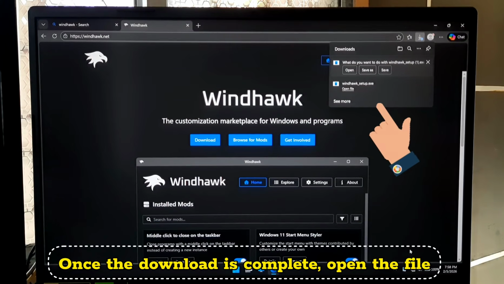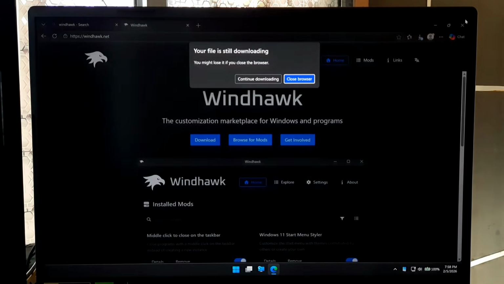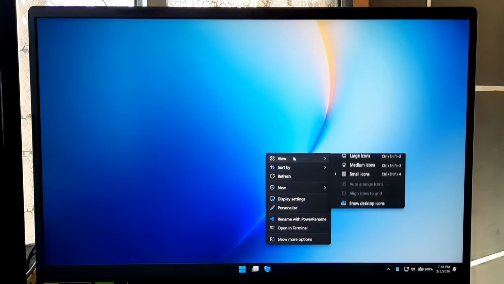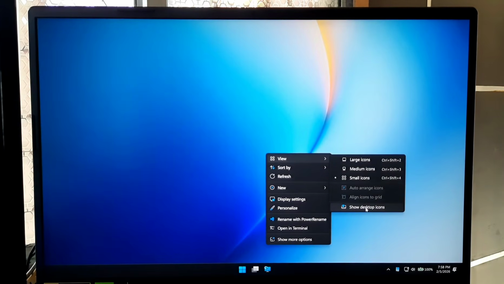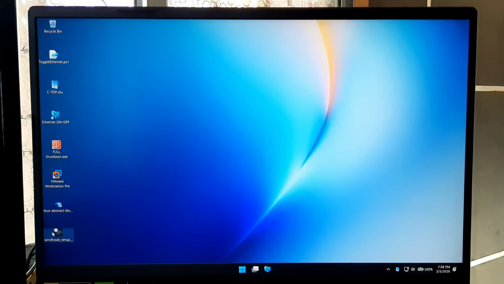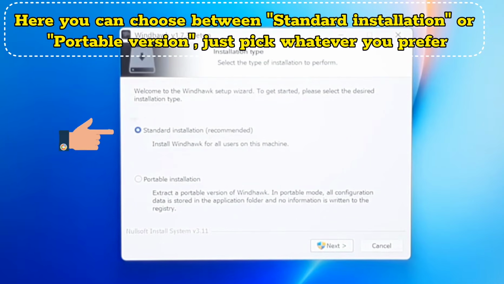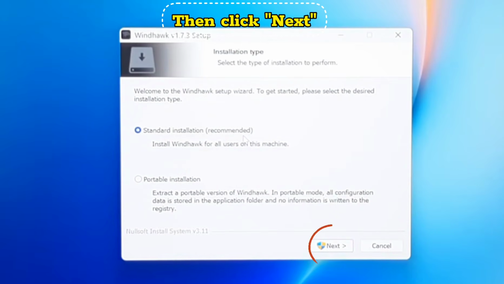Once the download is complete, open the file. Click OK. Here, you can choose between standard installation or portable version. Just pick whatever you prefer. Then click Next.